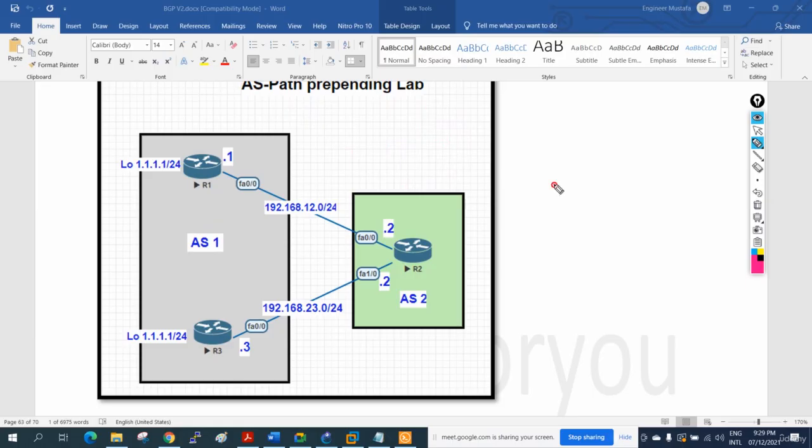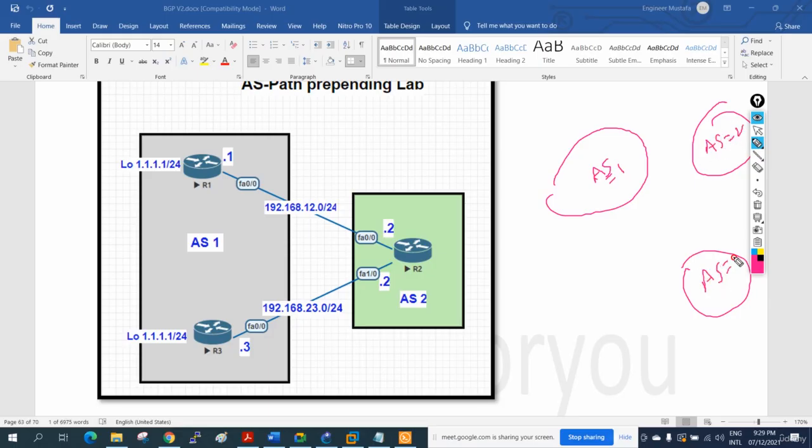So when we are going from one side to the other side, we will have different ASes like this. In this one, maybe you have 100 routers. This is AS1, this is AS2, this is AS3, this is AS3, and again you will have AS4, like this. So whenever you are getting a BGP route, they are going to count the AS numbers, and wherever you are getting fewer ASes, he is going to prefer that route.